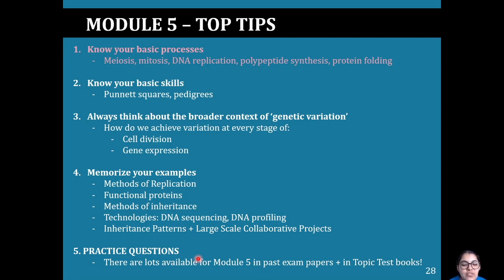So you can find lots of past paper questions in past exam papers before 2019, but just make sure that they link back to the syllabus and you're not studying for anything that won't be tested, because it is part of the older syllabus, those older papers, but you'll find Module 5 stuff that you can use.